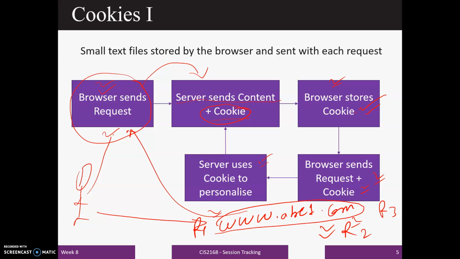The server will use the cookies for personalized purposes. That is, the server will use the cookie details, or the data present in the cookies file, for personalized purposes, like to store, share, and use. The data will be used to understand the visitor behavior, as I explained in the previous slide.